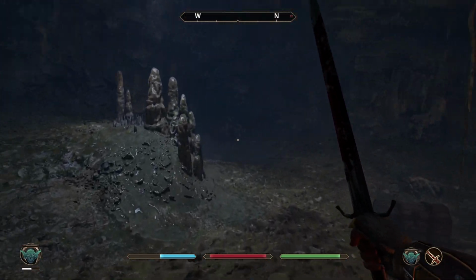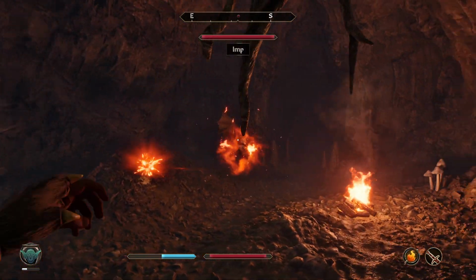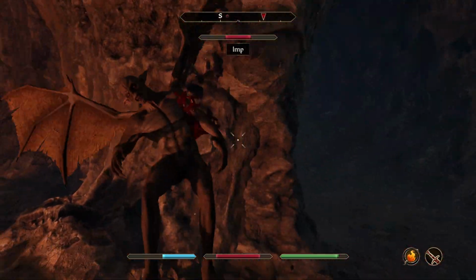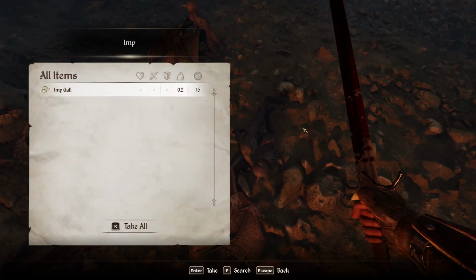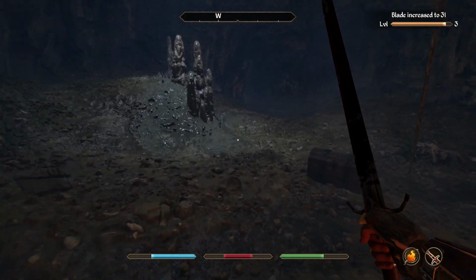It's kind of the problem with the scaling of difficulty in these games, is the enemies end up being damage sponges more than actually being difficult. See what I mean? There's no tactic involved there. It's just me swinging my sword away at him. But, you know, it is what it is.